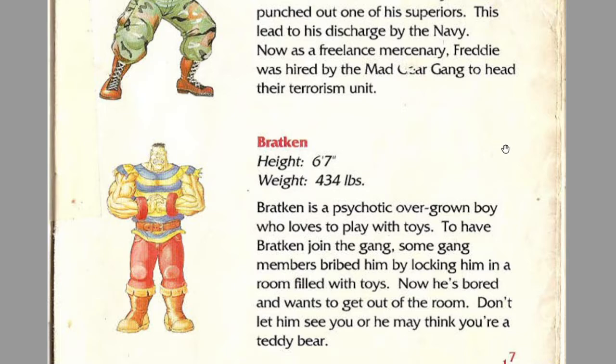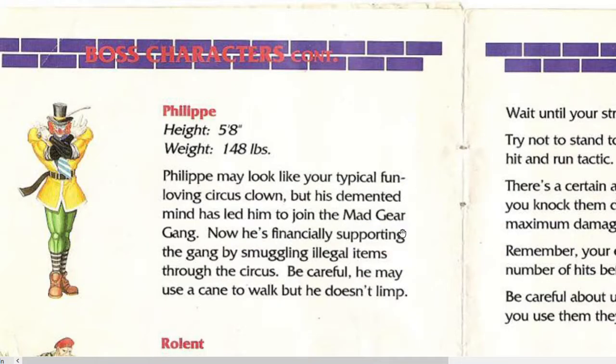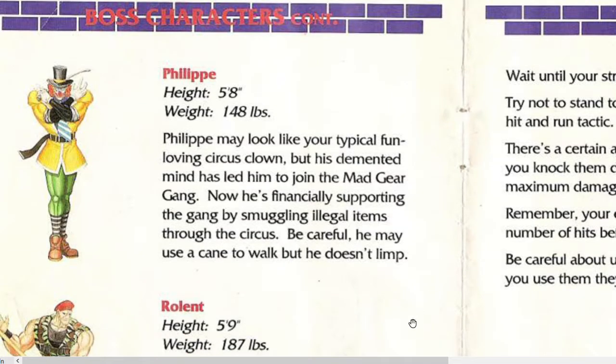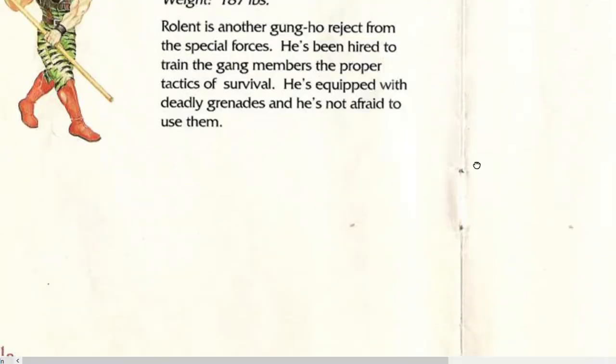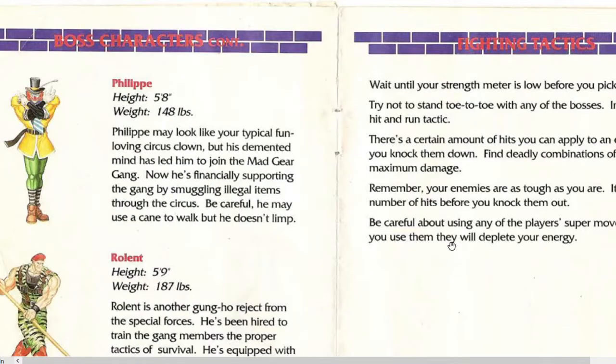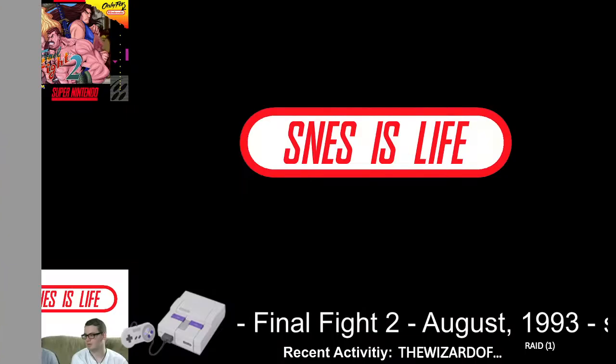Bratkin? Psychotic, overgrown boy who loves to play with toys. Felipe the Clown. There's Guile, basically. And that's it. And then it doesn't show you the 6th boss because I'm pretty sure that's Guy. I like this. Whoever scanned this manual had a cheat code written in the back. So you can play the same character, which is neat. Completely unnecessary, but neat. And that's it.